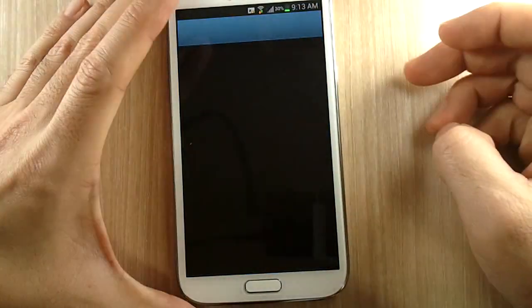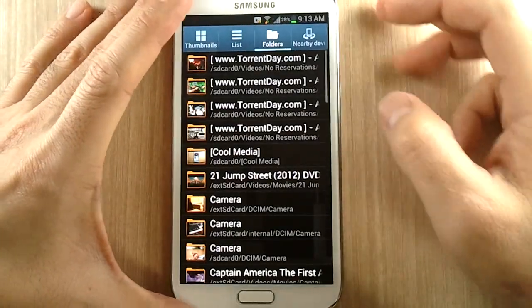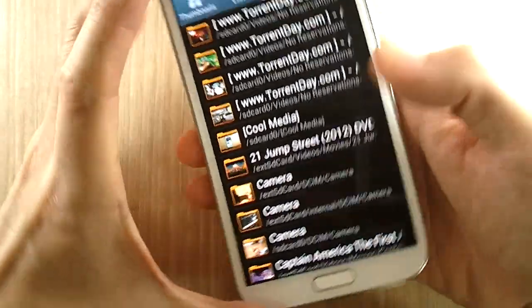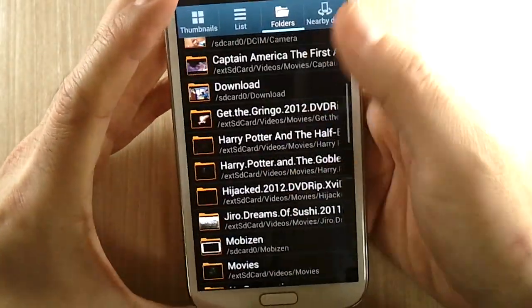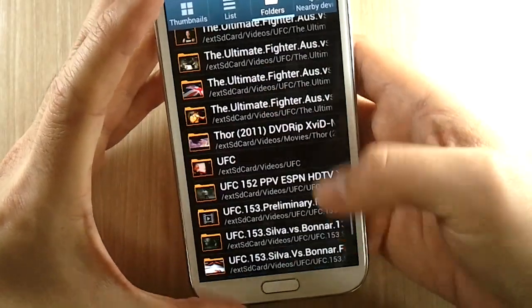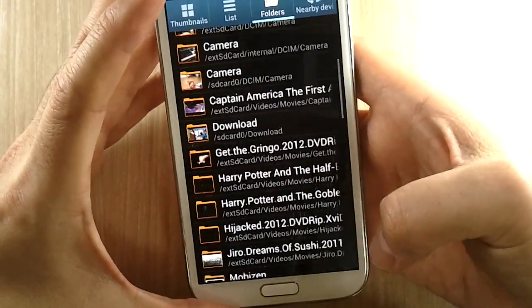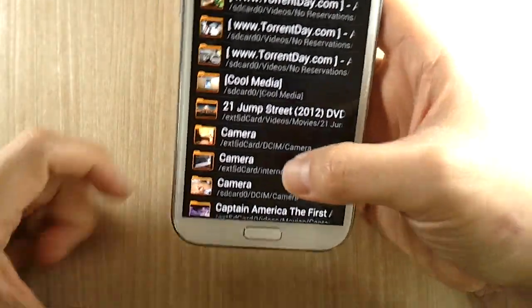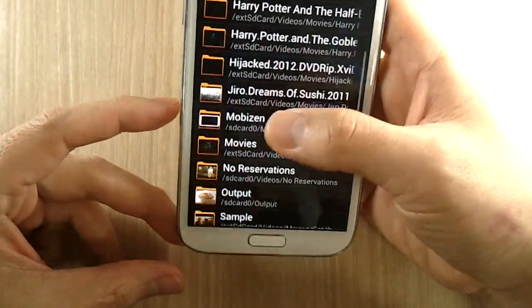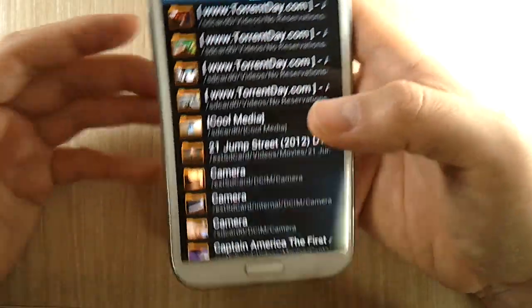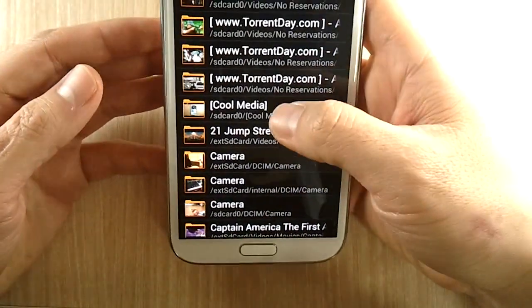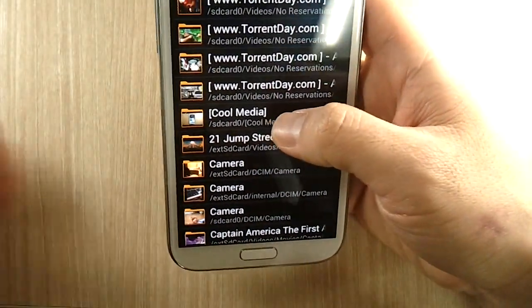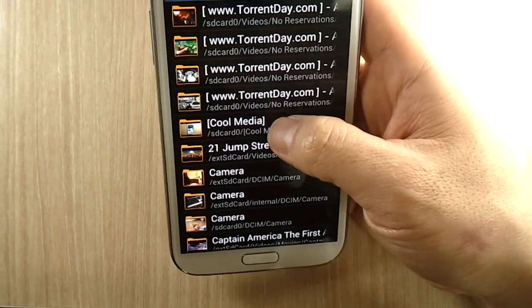So, video player, they've made a lot of little tweaks here. First thing you'll notice is that the alphabetizing is correctly done now. If you had videos in the external and internal card, you would have noticed that they were all over the place and it was a mess trying to find anything that you had. Well, they've handled that problem well, and everything is properly alphabetized, so that is a big update for me.